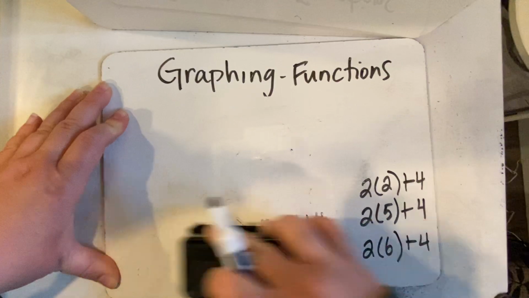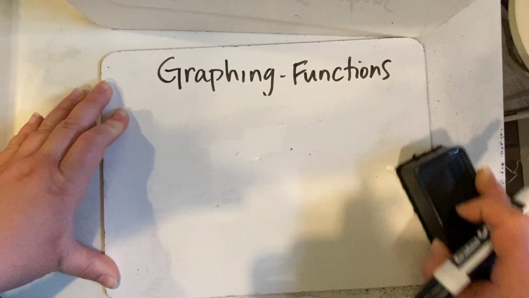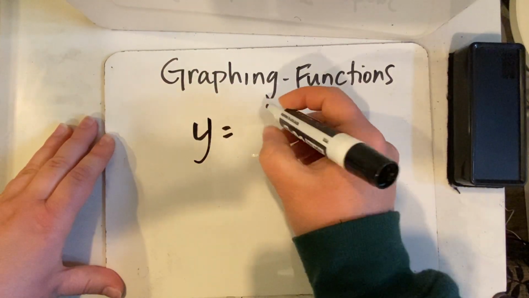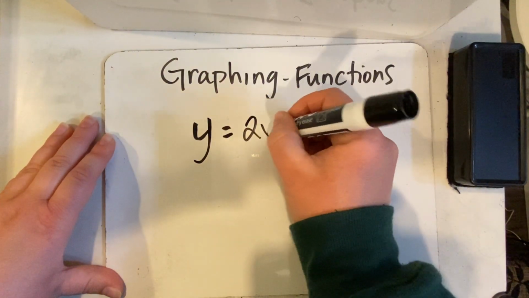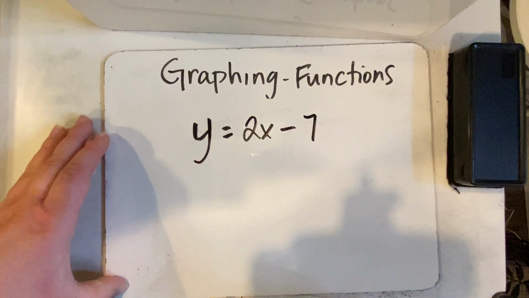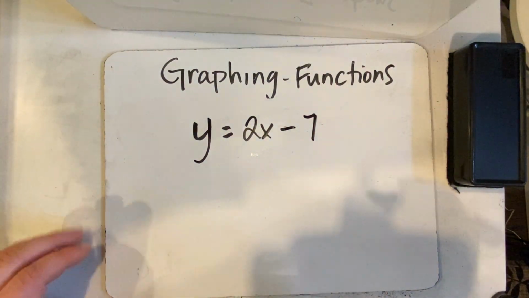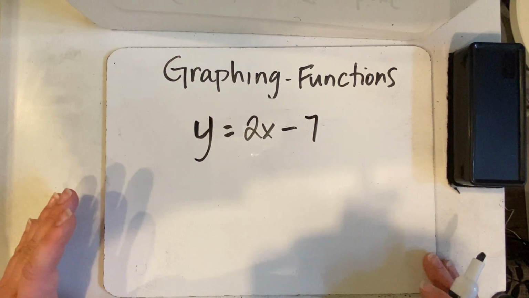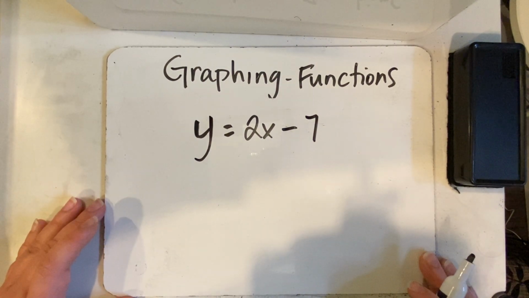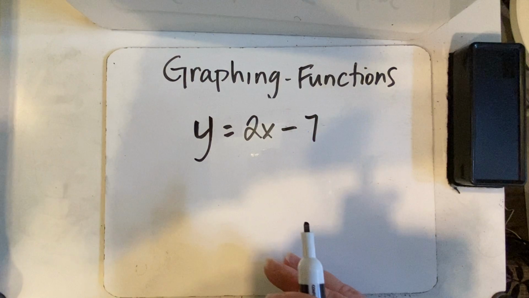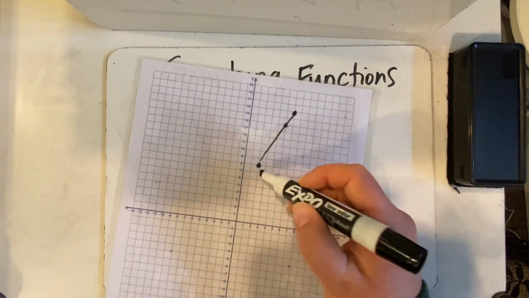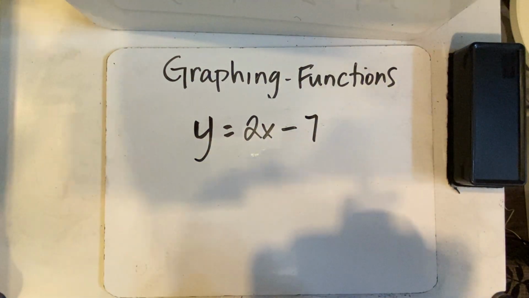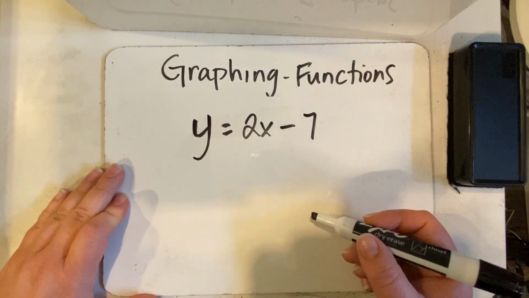Okay, so now let's look at one that goes into different quadrants. So let's have y is equal to 2x minus 7. Okay, so this will go into different quadrants depending on where we make our value. Of course, these functions go on forever. So if I kept going, it would go into other quadrants. But I'll show you in the table this time how it can go into other quadrants.